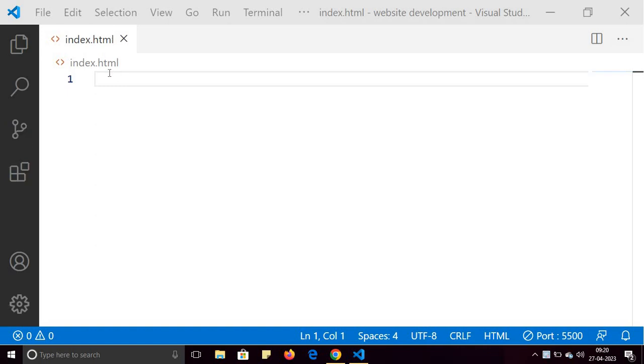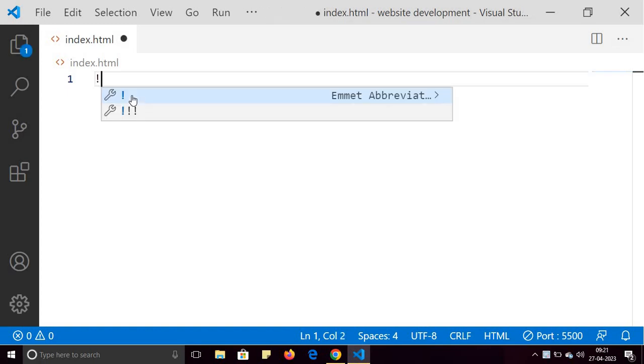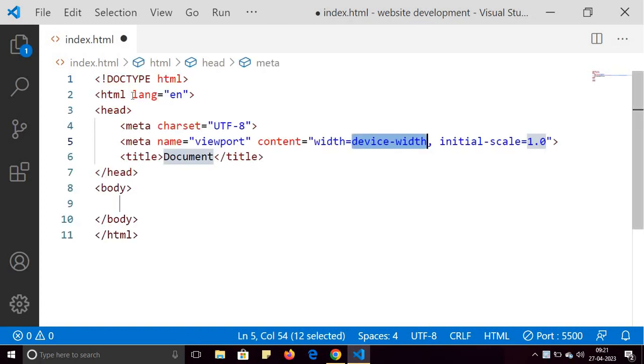So let's create a HTML file. I have opened the folder in Visual Studio Code. Just use boilerplate, and here you can see the body.